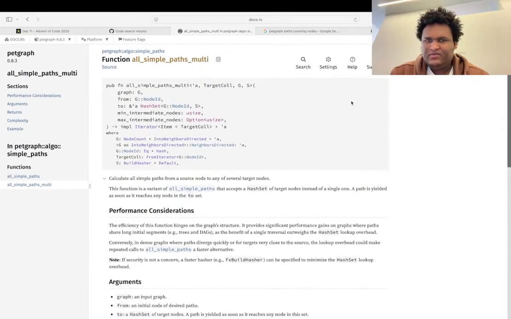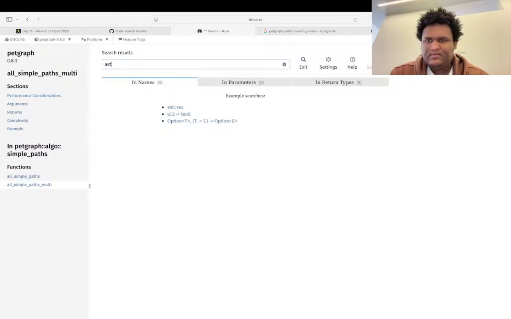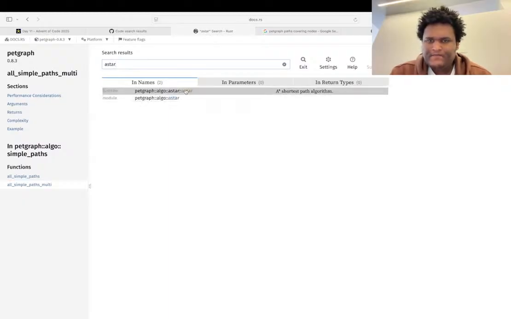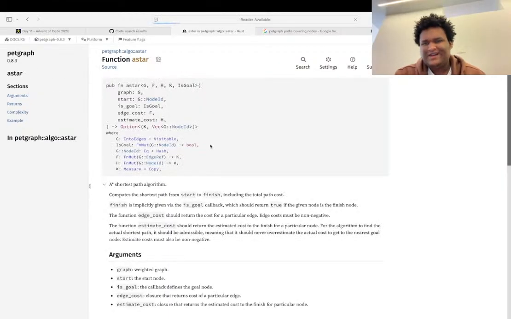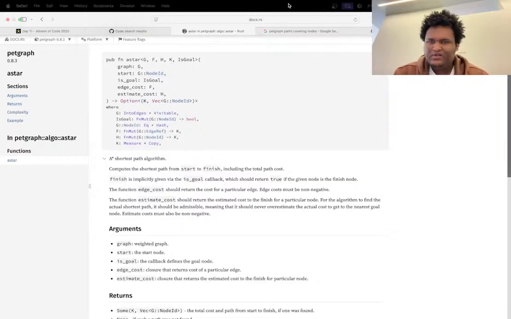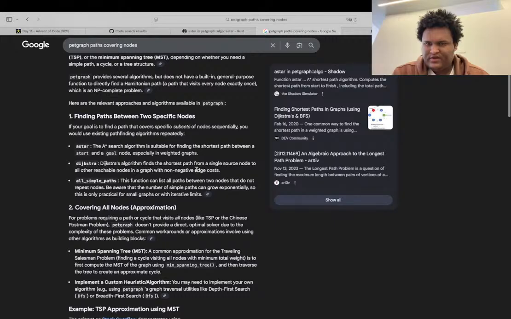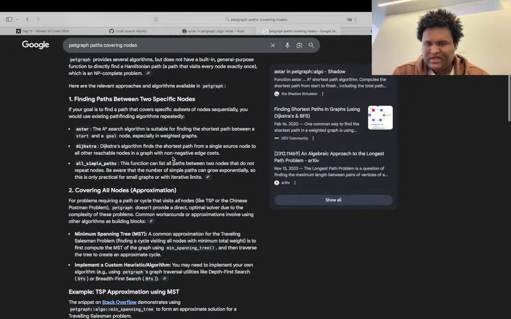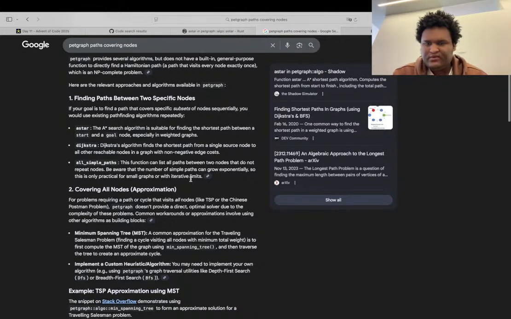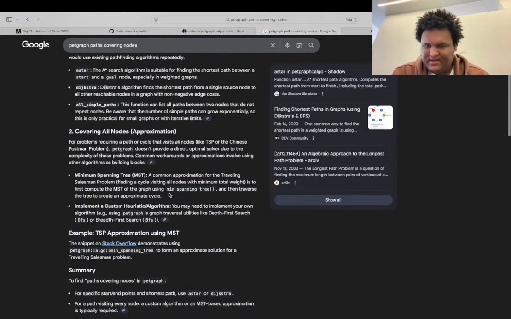Let's search for A star. Is that what we want? They have A star, shortest path. I don't know. The shortest path is not what we want. Dijkstra's algorithm finds the shortest path. The all simple paths function can list all paths between two nodes that do not repeat nodes. Be aware the number of simple paths can grow exponentially, so this is only practical for a small graph or with relative limits.